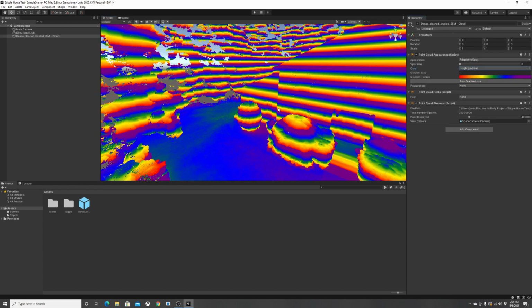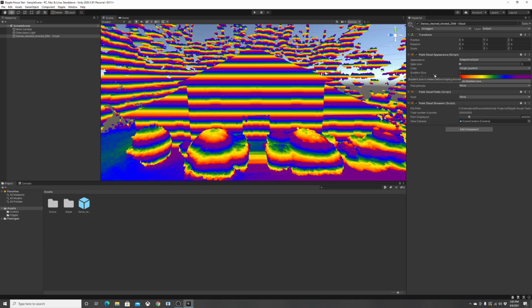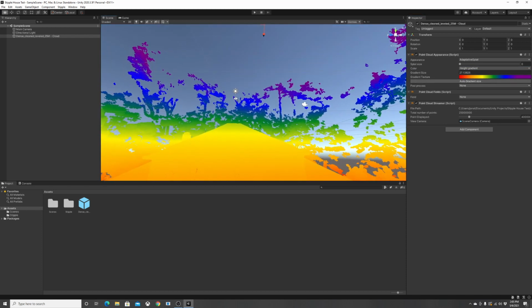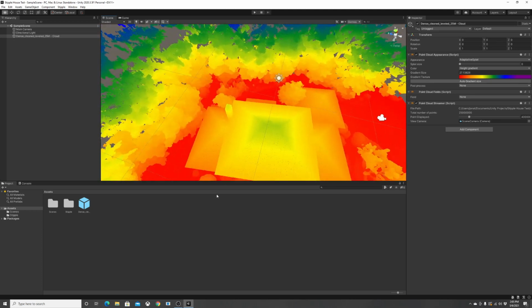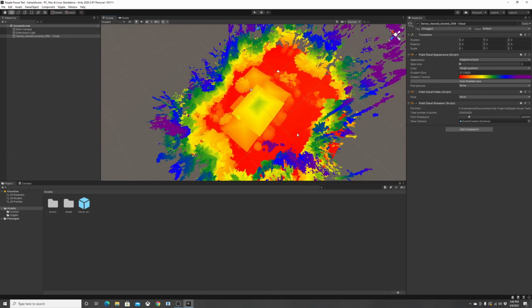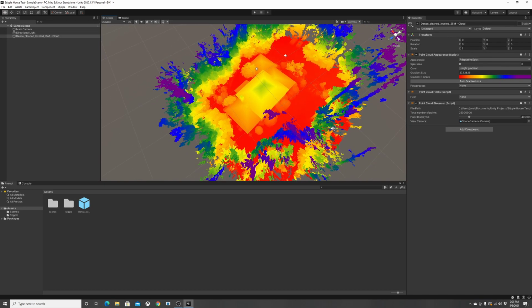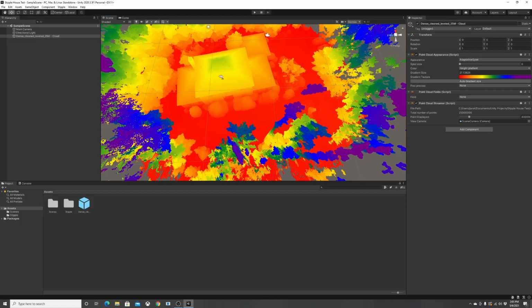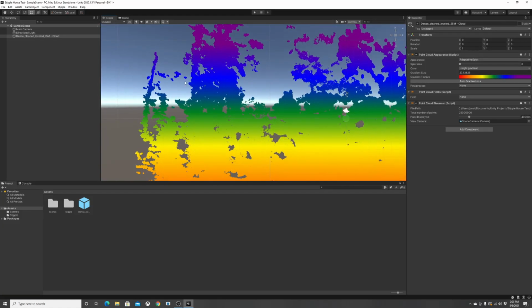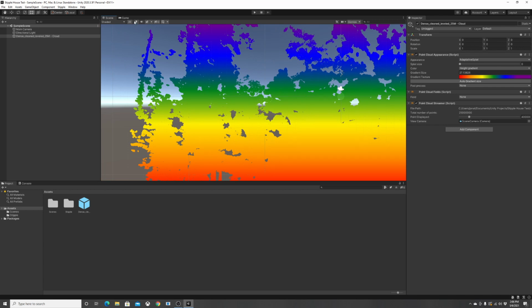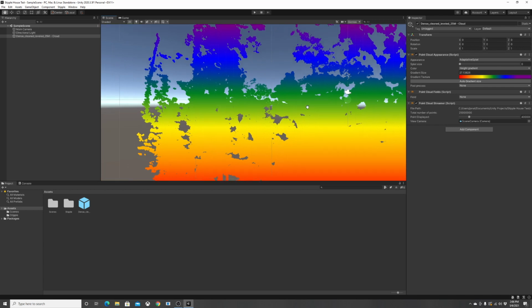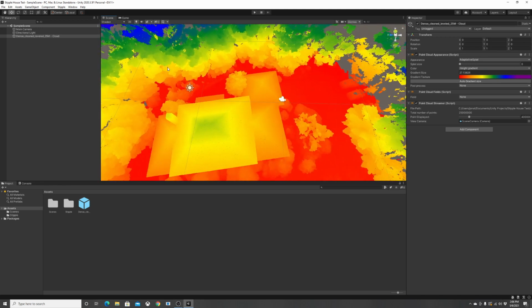Another cool thing you can do here is it's showing the raw RGB colors, but I can actually change it to a height gradient. And it's going to look really weird when you first do that. But if you just click the auto gradient size, it adjusts everything. For this scene, it doesn't really make sense, but you can see that the ground is red and the tops of the trees are blue and purple. Not all that helpful here, since this is a 2D scene. We wouldn't really need this, but if you're showing off a quarry or something like that, that might be useful.